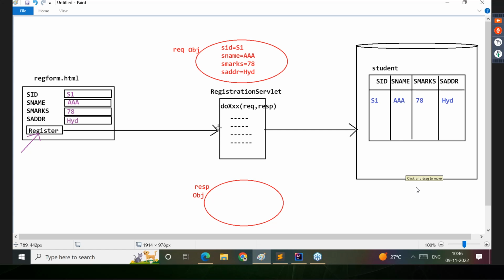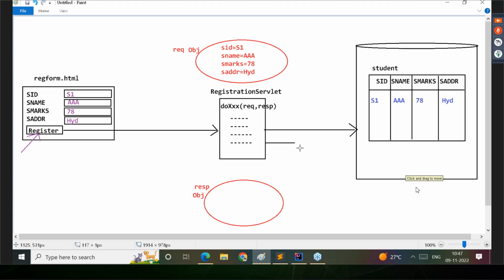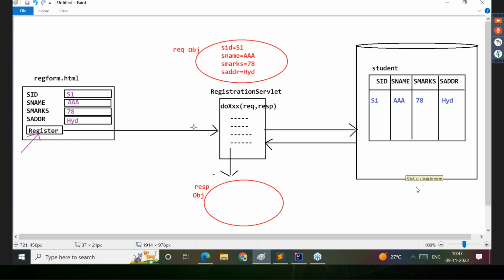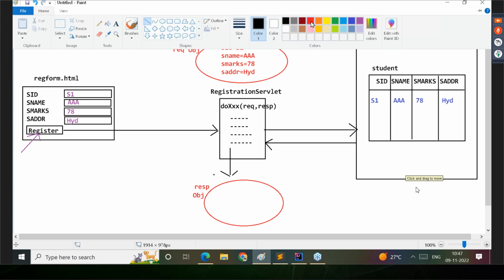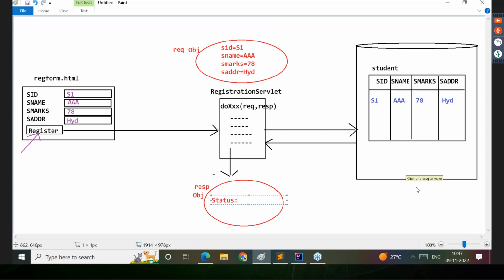Okay. This kind of response we are expecting. Finally, that response is available here. Then the successful information we are able to provide, and keep inside this response object: registration success, and the status, success.